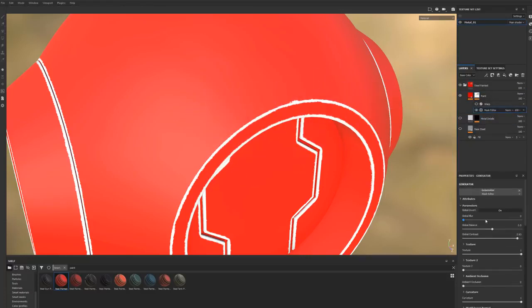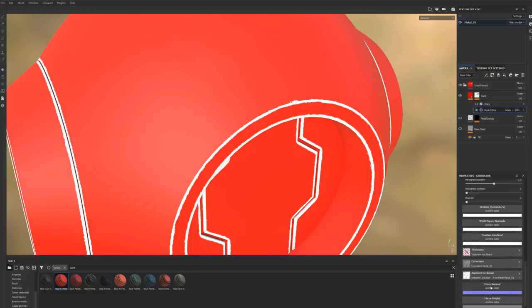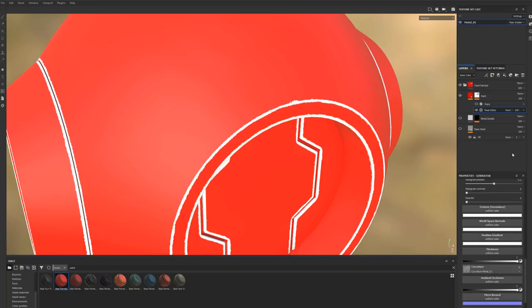If we go in here and start Xing these maps out, there's nothing changing. That's because this mask editor for this effect is just using the curvature. If we X out the curvature, you see that we lose all our information. So the mask editor in this instance is just being driven by the curvature itself.